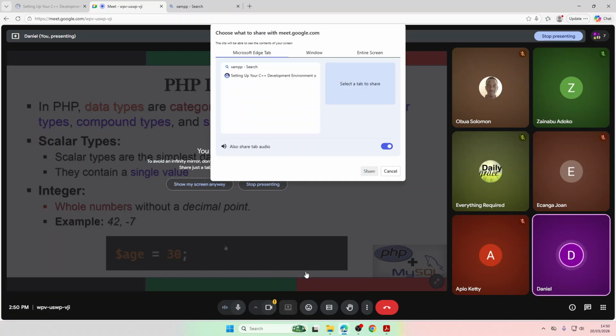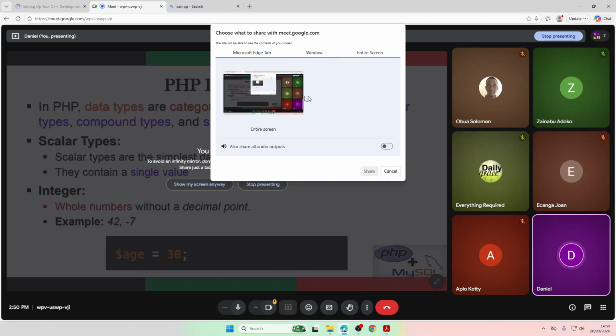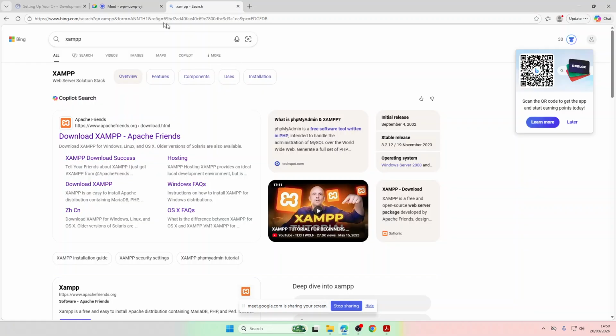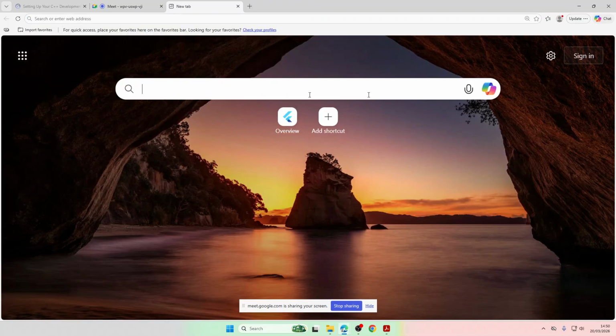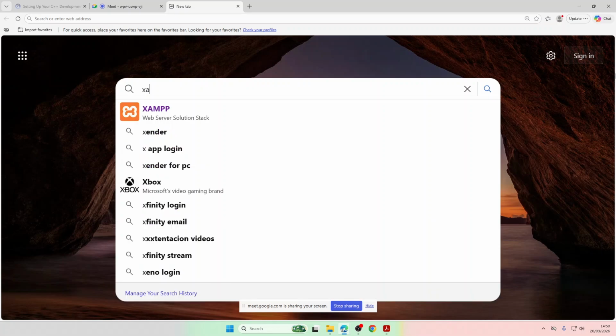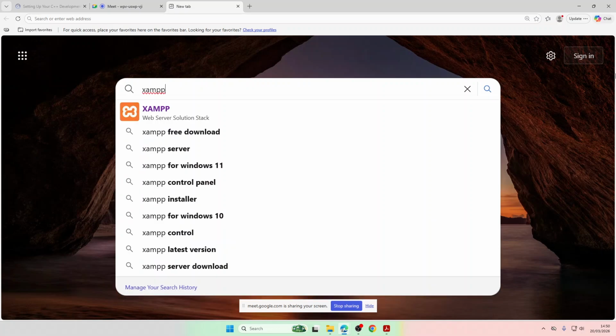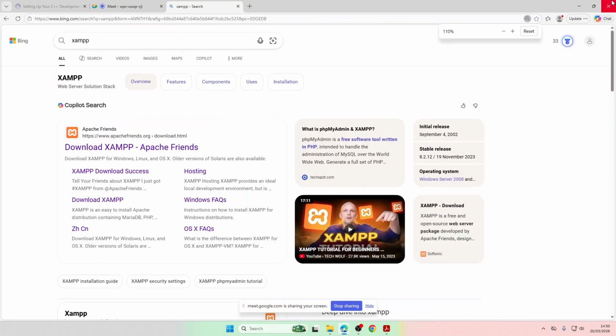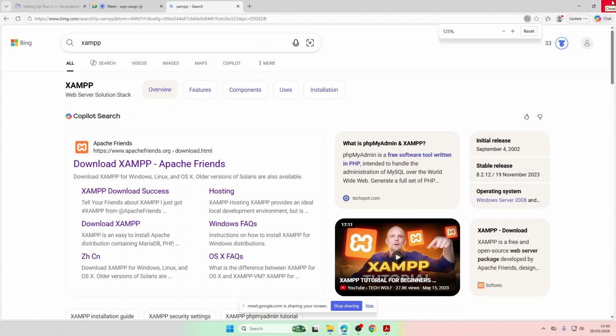So I'm going to present something else, go to entire screen, click on that, and then share. Okay, now I believe you can see my screen fully. So like I was saying, we come to here and then we type XAMPP. Then I press enter, and it should open us this page.